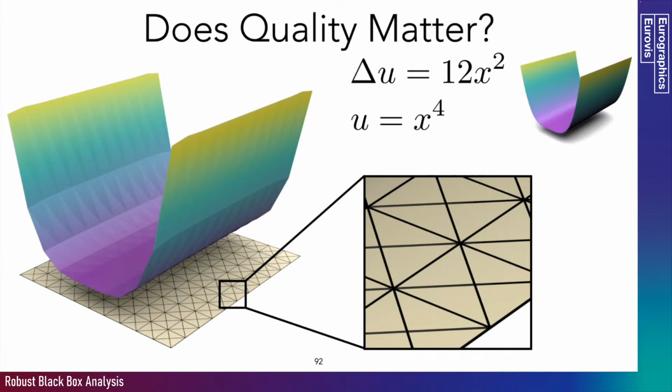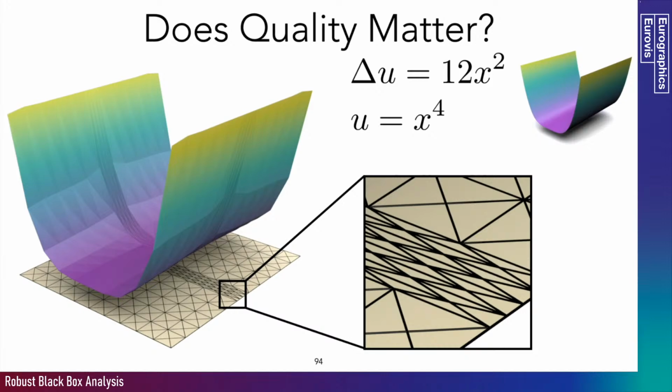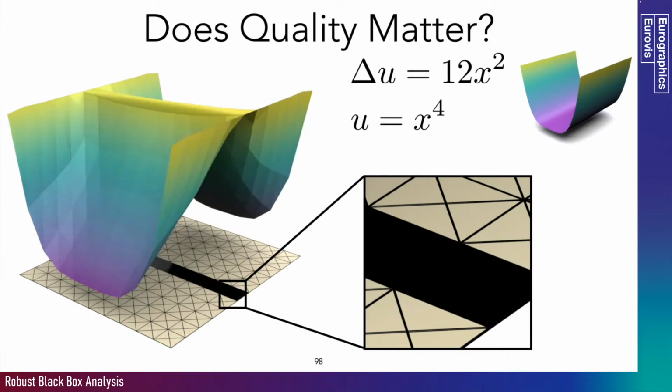Now if we want to study the effect of the quality of the mesh on the solution, what we can do is, in the middle in this strip, start putting more and more bad elements. This bad element will be a tiny, long, elongated triangle, and we add more and more strips of them. You see that as we are adding them, something is appearing in the middle of this solution, and if I continue to add them you see it start lifting, and at the very end the solution doesn't look at all like the initial one.